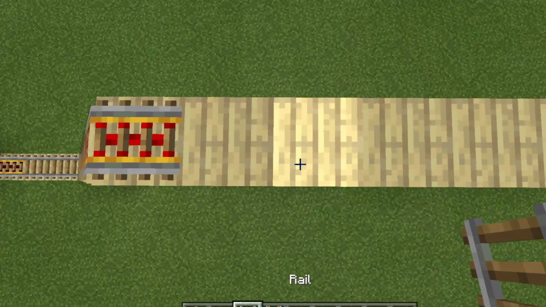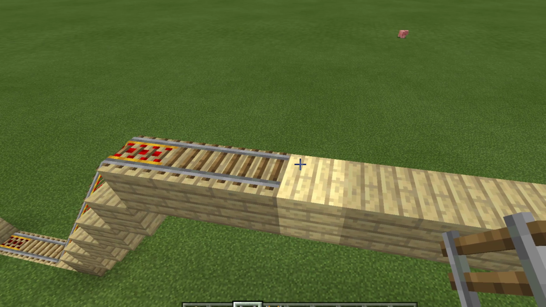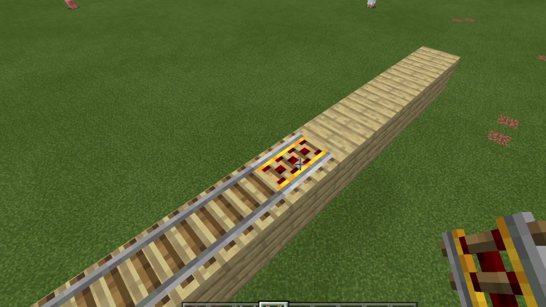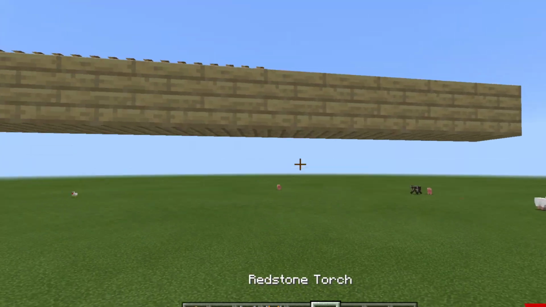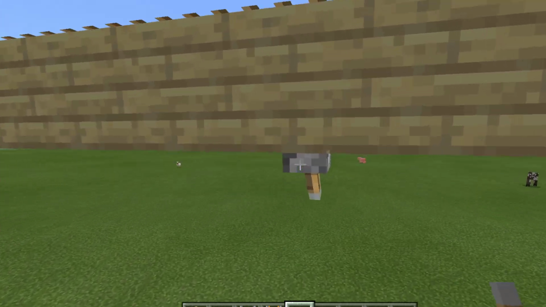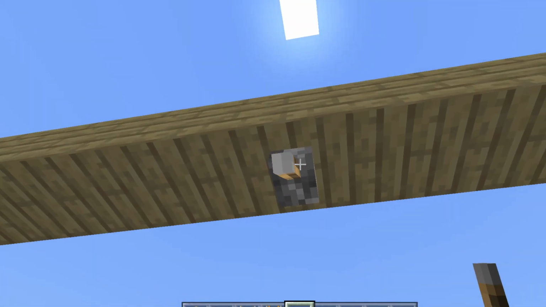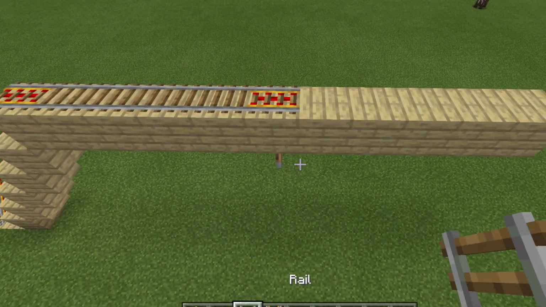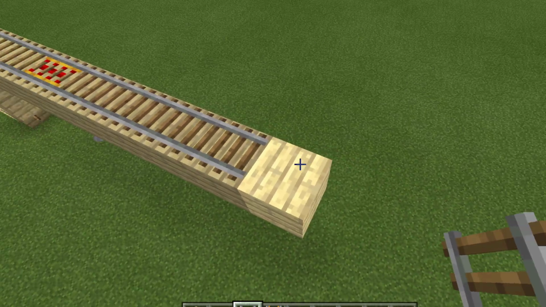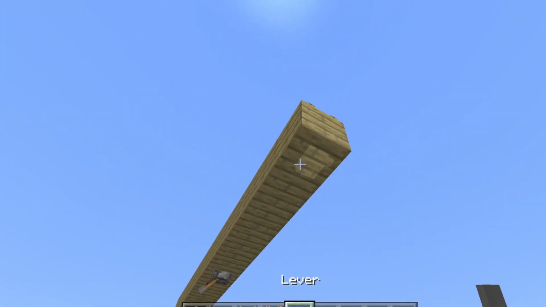And then at the top you want to put this one, that's the normal rail. And you want to put 2 of those. Actually no, you want to put 4 of those. And then you want to put 1 power rail. And then put a lever underneath it, the 1 power rail, and flip the lever underneath it to activate the power. The power rail. And then you want to do 4 of the rails again. 1, 2, 3, 4. And then put another power rail. Which I'll put a lever underneath as well.